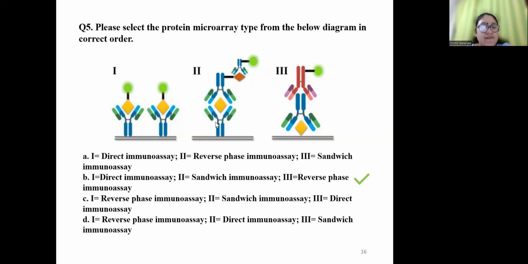Sandwich, as you see, you have immobilized this antibody. Your sample is binding, and to it you are adding one more antibody, which itself has a secondary antibody to it. So you're sandwiching the sample protein between two antibodies, a primary and a secondary antibody. So this is a sandwich. And what is a reverse phase? Here, in the reverse phase, as you know, it will be the reverse of it. You immobilize the sample proteins, not the antibodies. You take the sample, immobilize it, and then subject it to primary antibodies and secondary antibodies. If it binds, then it's a reverse phase. So that is what happens in the different cases.